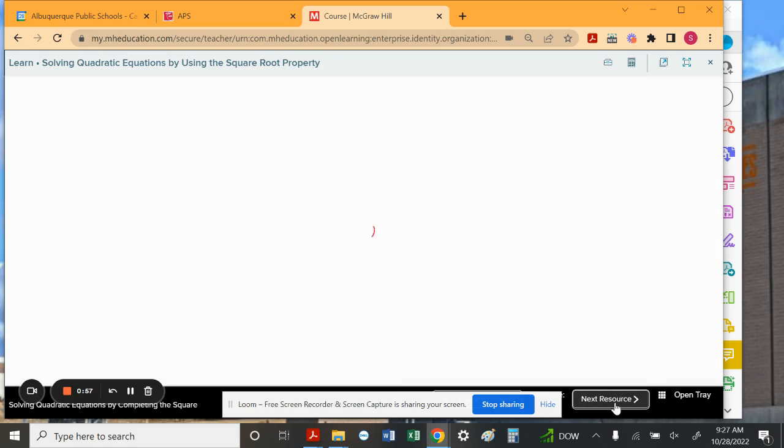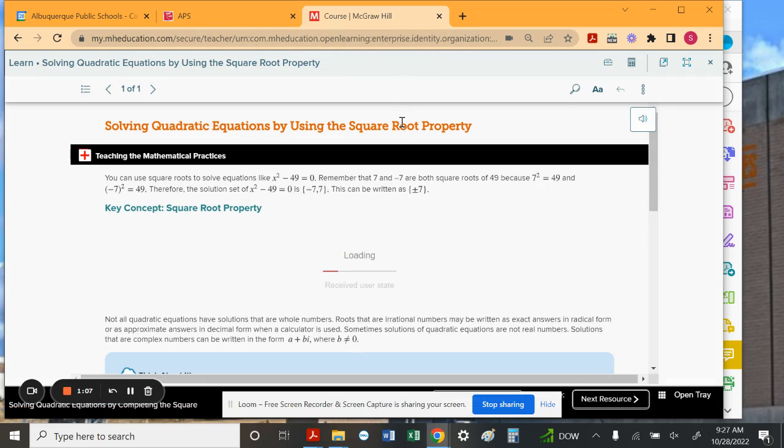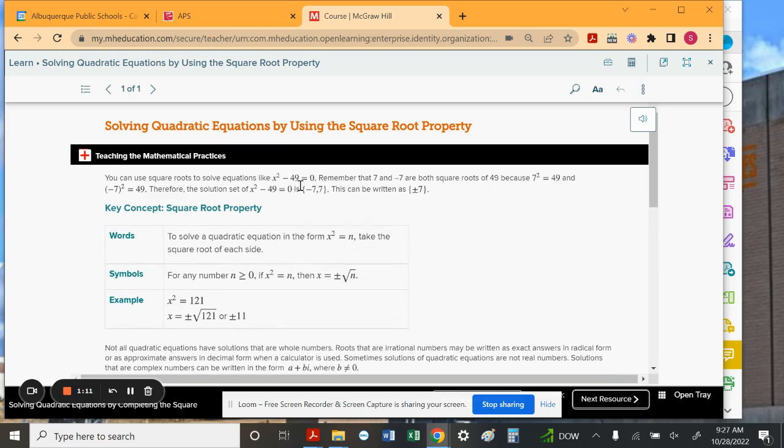So first thing is using this square root property. What we have to do is go through the square roots. We did that last section, which was 3.3. So notice that we have x squared minus 49, and we get x plus 7, x minus 7, and learning how to go through some of these different types of examples.